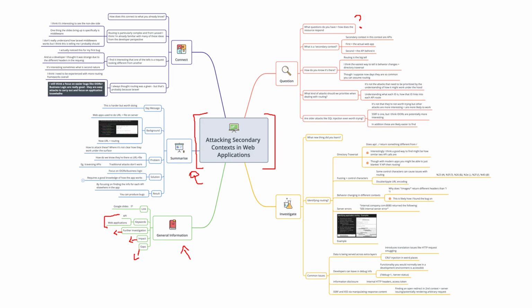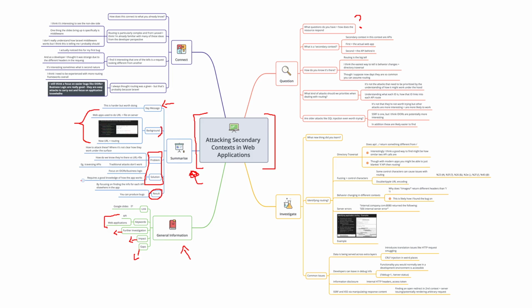Now this is a summary of the talk. Here we have the key message. So what is the point of this talk? Why am I listening to it? The background, so I might not know this, so I might want to do some research on that bit. And then these two are the problem and then the solution. Now this is really important when you're taking notes, is to note down, okay, what is the problem that someone is trying to solve and what's the solution? And then the result, so did it work, what happened?